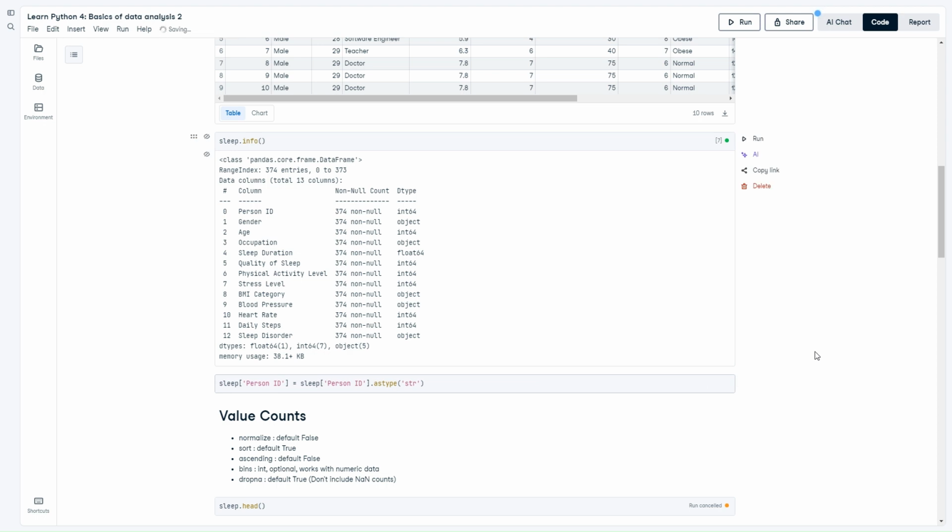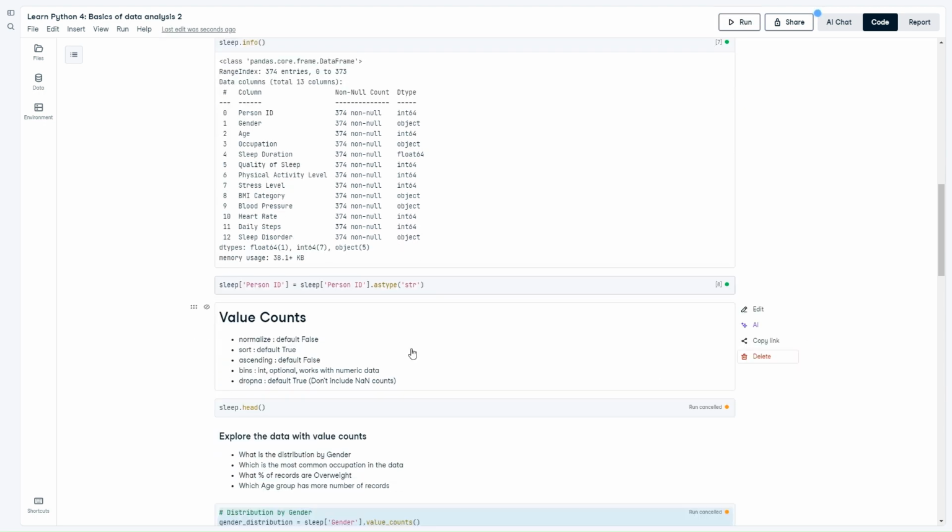Okay, now let's jump into the first important function, which is value counts. Some of the important arguments in this function are normalize, sort, ascending, bins, and dropna. Normalize is false by default, and when you set it to true, it will not give you the count, it will give you the percentage distribution of the records in that particular column.